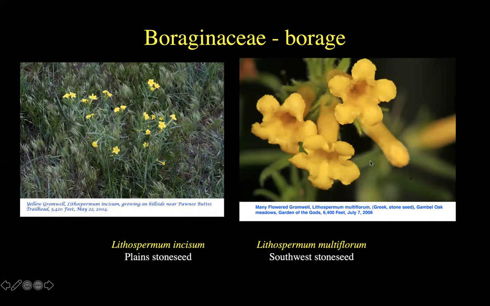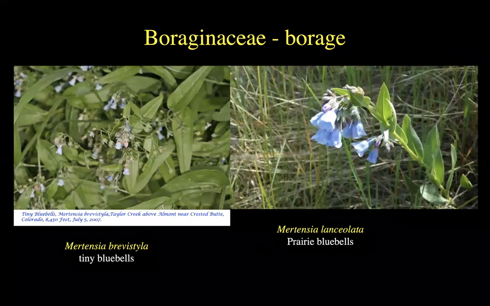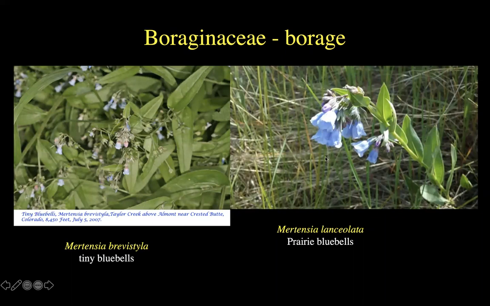A couple of our local species here, kind of late spring, early summer. Beloved Mertensia, or the bluebells, our local one near Colorado Springs, lanceolata, the prairie bluebell. There's many other species as we move up into the alpine and in the Old World as well. Again, this very sky blue color, common.